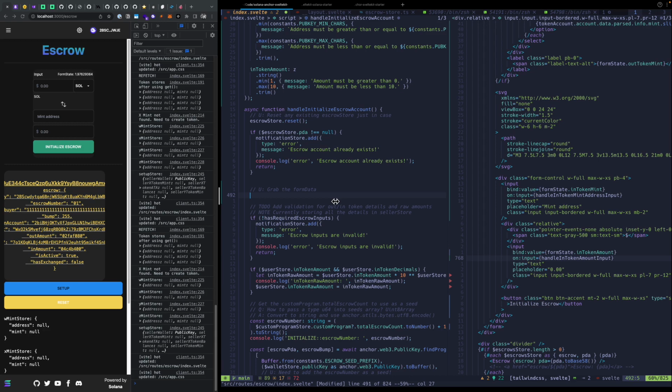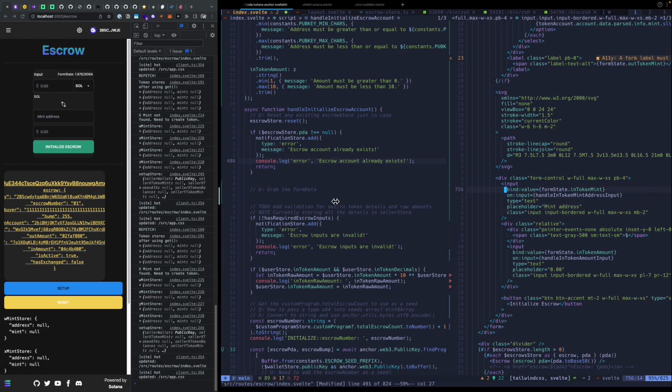But I need to grab the form data. How could I do that? First off, before I do that, I need to make sure that I get form state in token.